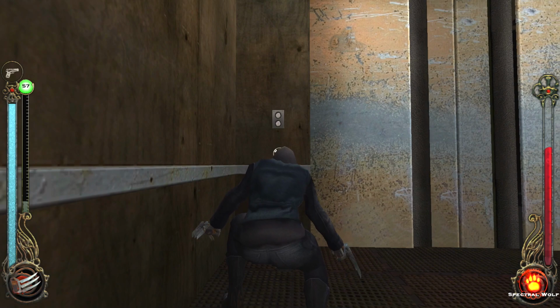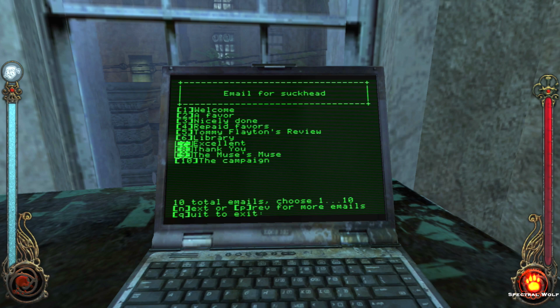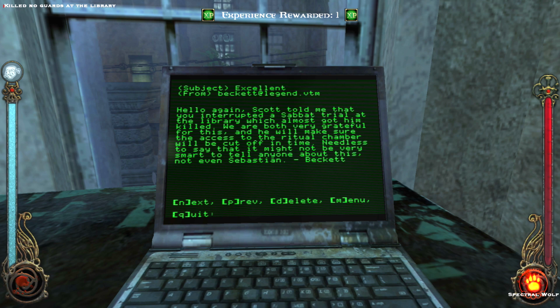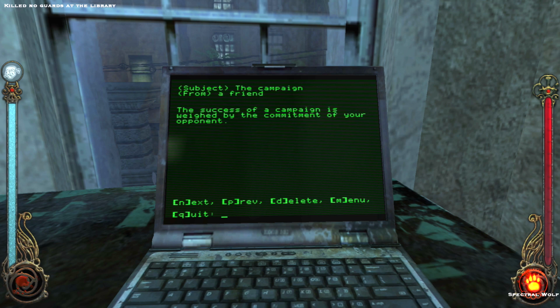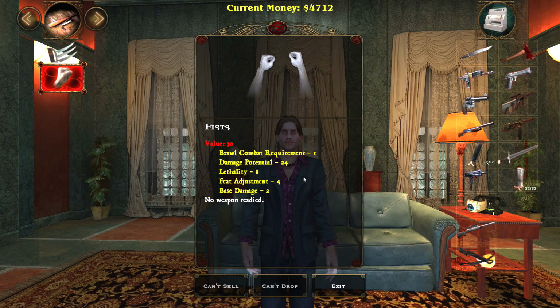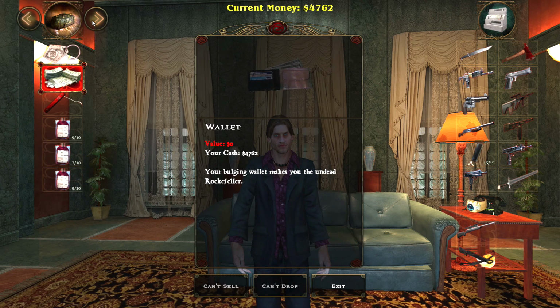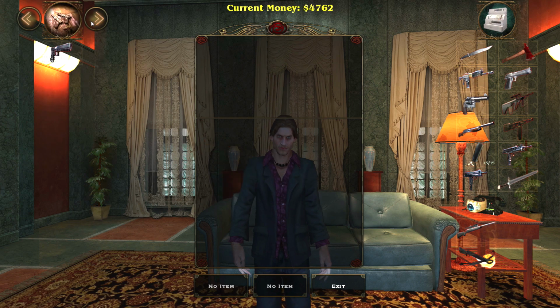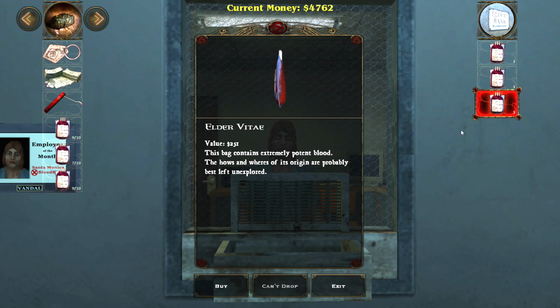Yeah, 3 hits with the tiger claws. That's fine. So we go ahead and sell the broadsword. I'm going to keep the tiger claws for now. Sell the Uzi. Don't need it. Yeah, tiger claws do aggravated damage, so better than this. It's better than the sword that we just sold.